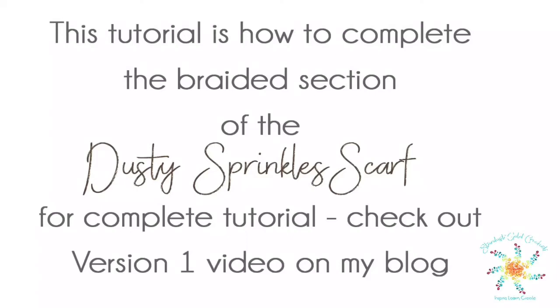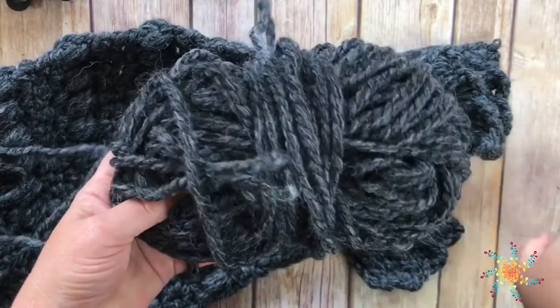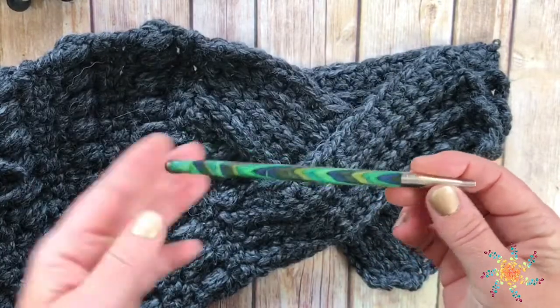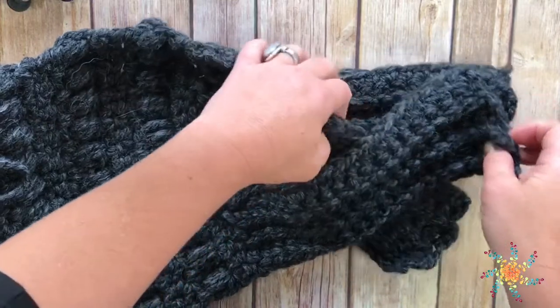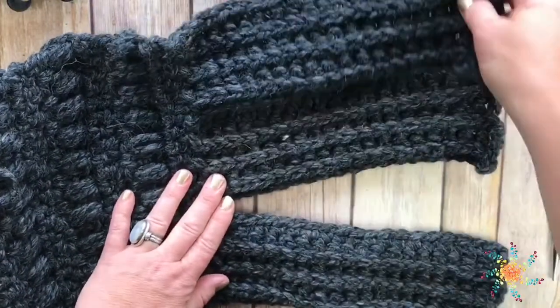This is version 2 of my Dusty Sprinkles scarf, a free pattern on my blog. Check it out. Okay, so we're using Lion Brand yarn in Woolies charcoal and an 8mm hook for this pattern. Check out version 1. This is version 2, so we have 3 tails on our braids.